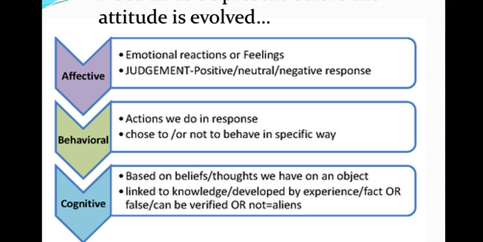Love or hate, no neutral thing. And I make a judgment at this time. Okay? I know that I am positive, negative, or sometimes neutral. But emotion is the major one I want you to remember. Behavior: I have to choose to behave or not to behave a certain way.